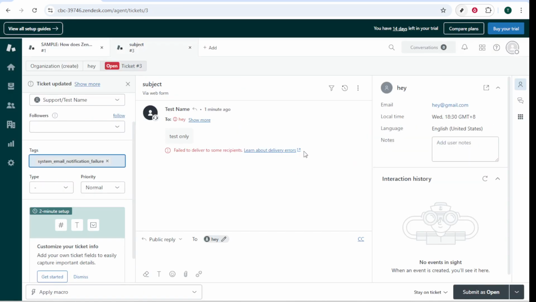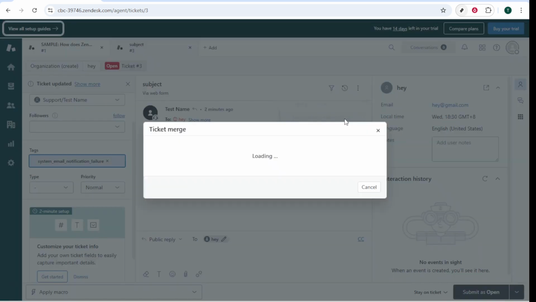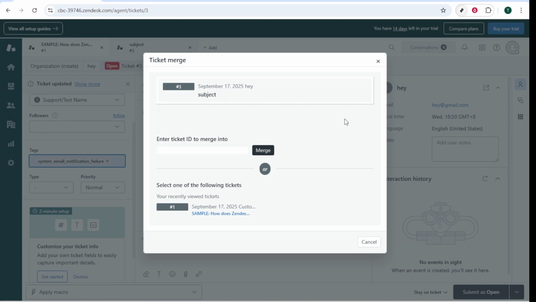Inside the Ticket Details view, you'll notice a menu at the top of the page. This menu provides you with several options for ticket actions. Focus on the option labeled More. A click here will unveil a drop-down list of additional actions you can perform with this ticket. From these options, you'll need to click on Merge into another ticket. This option is specifically for consolidating tickets.